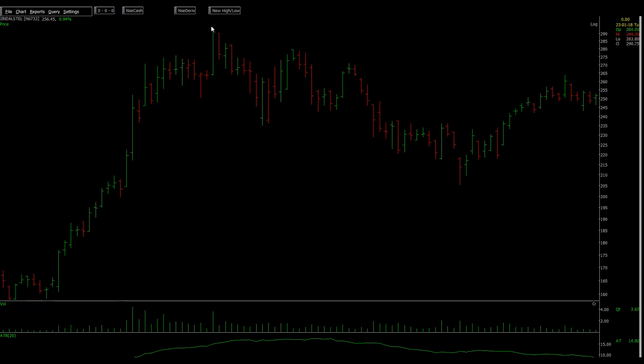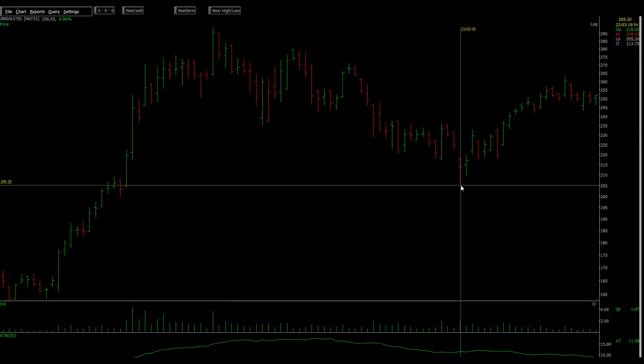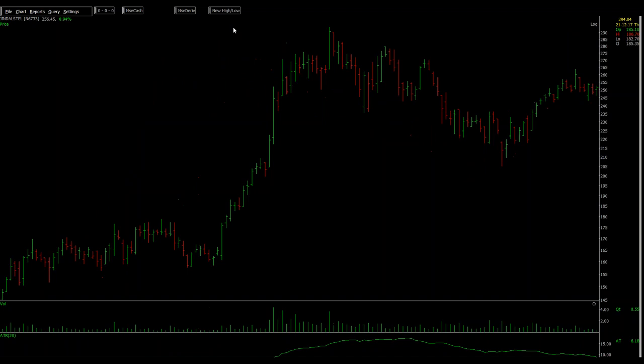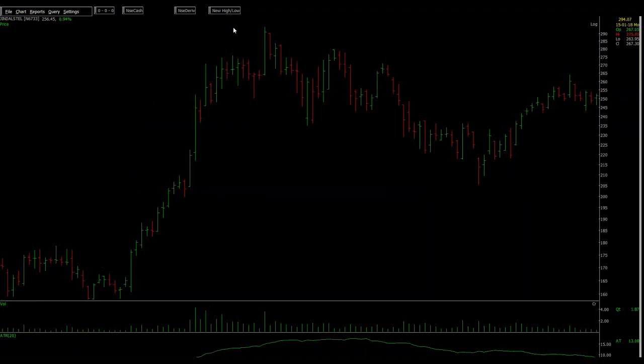Jindal Steel, if you see, this is one contraction from here to here. Then the stock went from here, reached here, and now this time this drop is only from here to here. This is one exception to the three contraction count, which I want to cover, the exceptions to VCP. I normally prefer three or more. I can take two contractions as long as the drop in the contraction is way more than 70%.